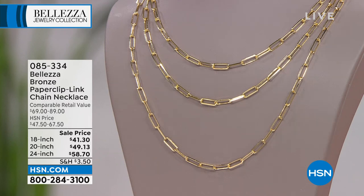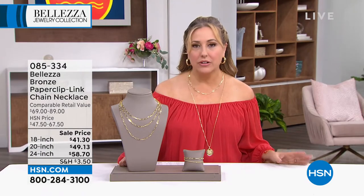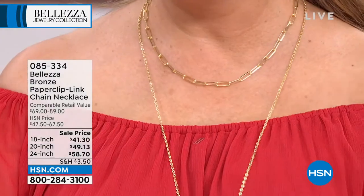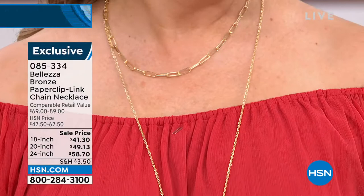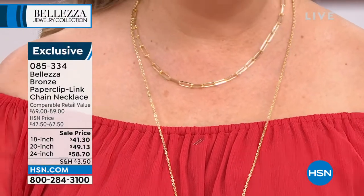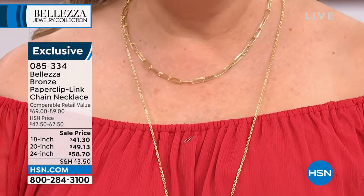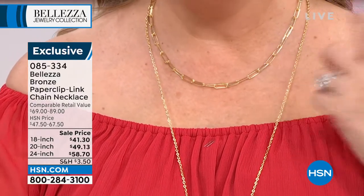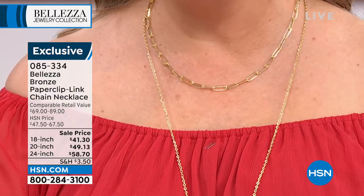Very high-end, rich and famous would wear it, and then about a year ago fashion editors started layering with it. It started popping up on TV shows, then social media influencers were wearing it, and then everybody's wearing it. It is the necklace of the year, and it's not going anywhere anytime soon.